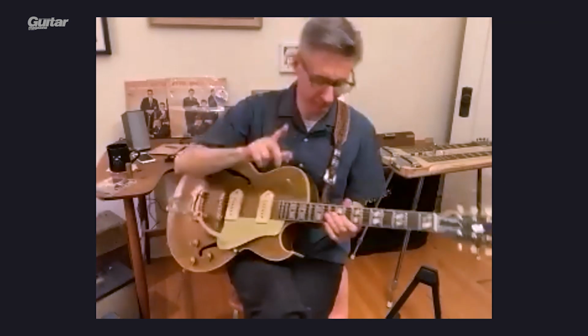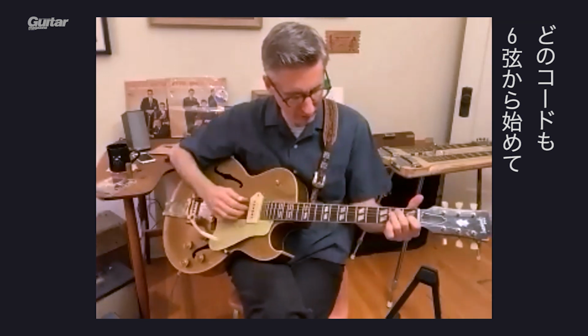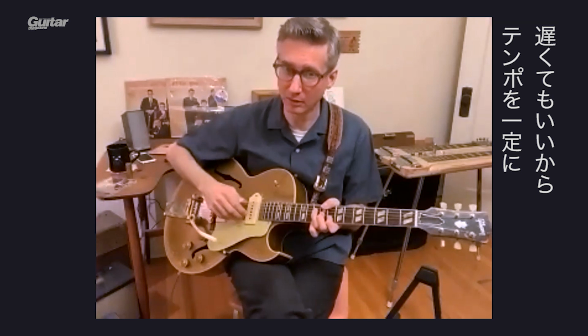But every chord that starts on the low E string, just play octaves. Don't worry about the 5th yet. Or A up here, C. Just practice the octaves in a nice steady tempo and do it slow.